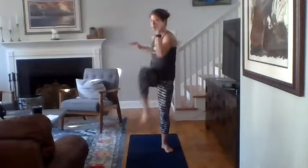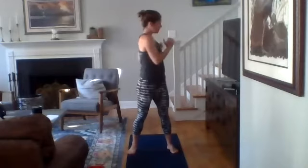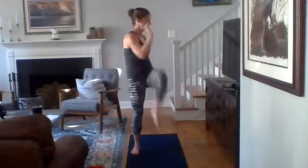Great. A little bit of core today. So let's go ahead and take one knee up as we bring that elbow to knee. If this bothers you, then maybe just come here and twist. So if that is kind of getting your back as you draw that knee up, forget it. And just twist. Otherwise, you're going to opposite elbow to knee.